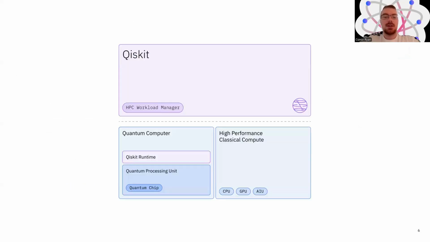So Qiskit is this collection of software tools referred to previously, and this simplified workflow here kind of splits up how exactly the whole system works. So we have this dashed dividing line splitting off Qiskit for the coding software workload manager that would be used by researchers. And then in the lower section, we have the quantum computer itself, managed by Qiskit Runtime, connecting to the quantum processing unit, which in the case of IBM hardware is a superconducting chip.